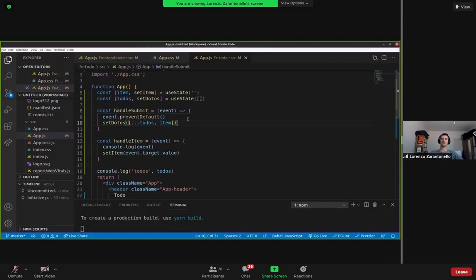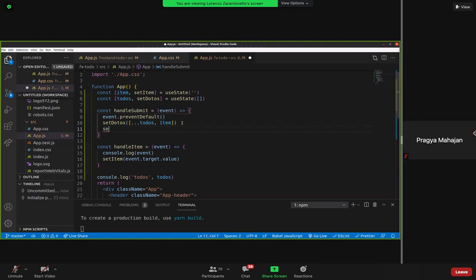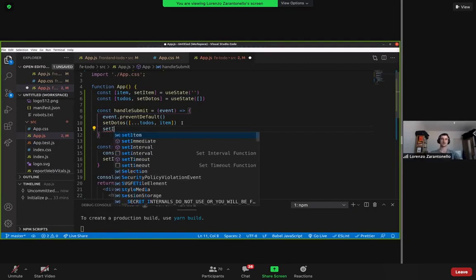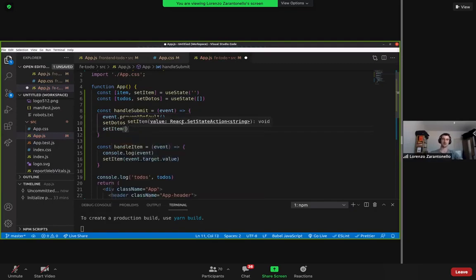After we save our item into the array, we want to change the value of item, and we want to change it to an empty string. Again, we use the setter function here, and very simply, we just set it to an empty string.